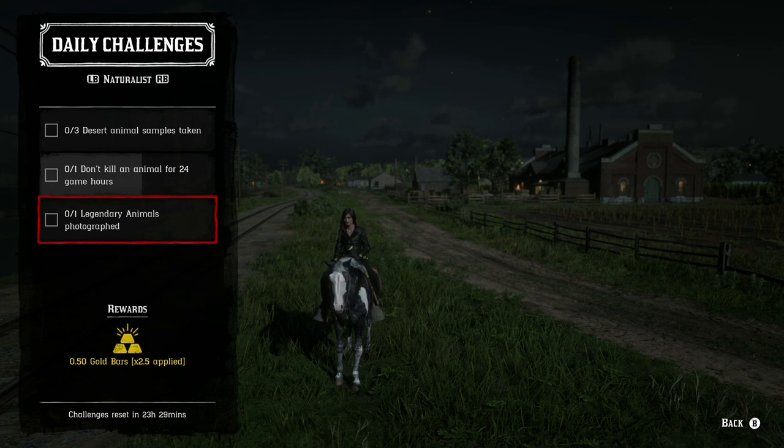And then we got 1 legendary animal photograph. Now you can do the missions through Harriet, or you can naturally find them spawning around the world in free roam. And you just have to photograph any of them. Obviously, I would try to go personally after anything that's not a predator, just because you have a less likely chance of dying when you're getting that photograph. But you can pick and choose whatever one you guys would like to do.